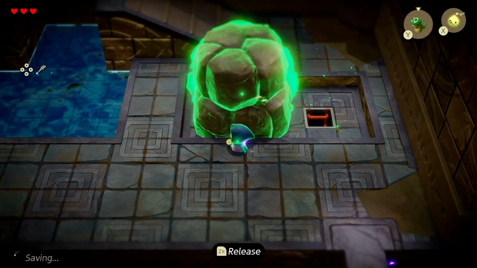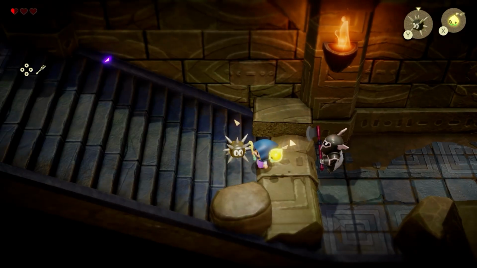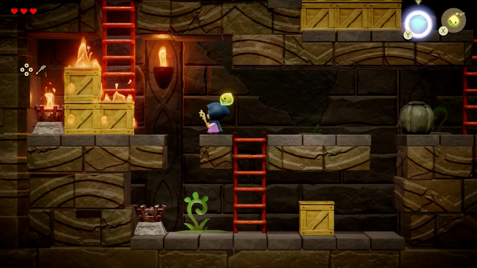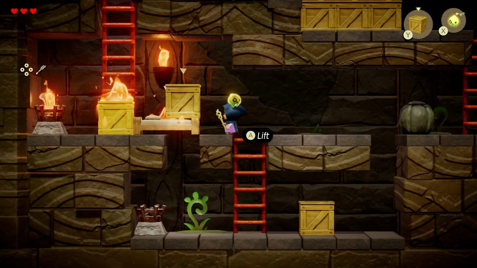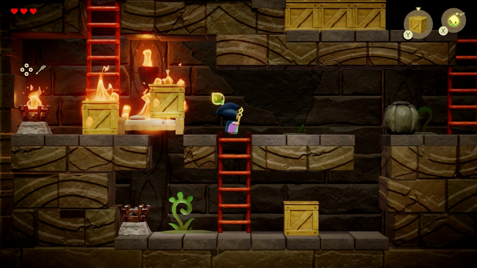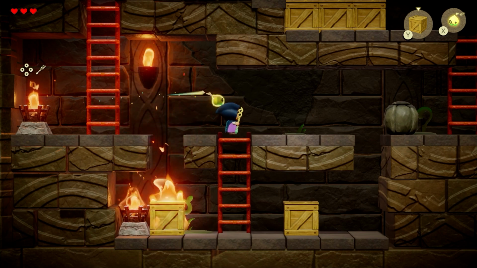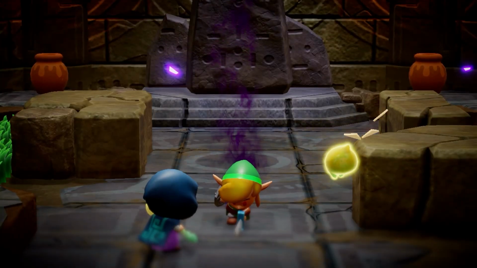Sudhorn Ruins is the intro dungeon to the game, and outside of some minor puzzles, it was pretty straightforward. Oh, they can jump up there though! There was one room that required us to light some torches, normally requiring an Ignizol, but we were allowed to get creative. Alright, the bed will break, the box will fall, right? There we go. We then had to fight an evil echo of Link as the mini-boss.